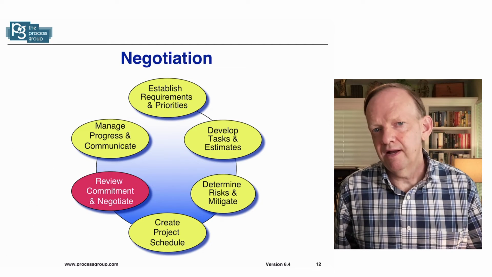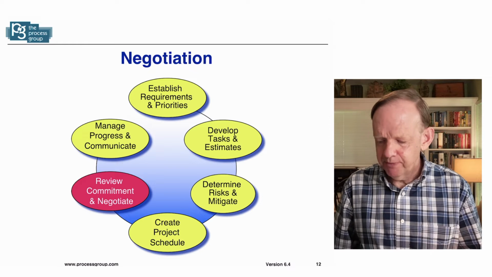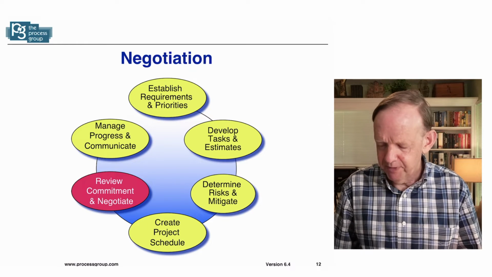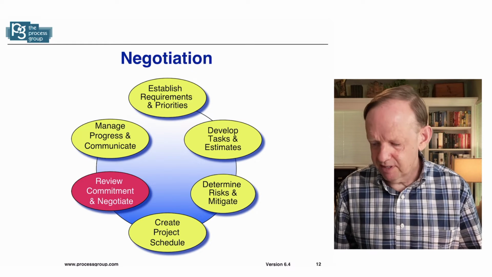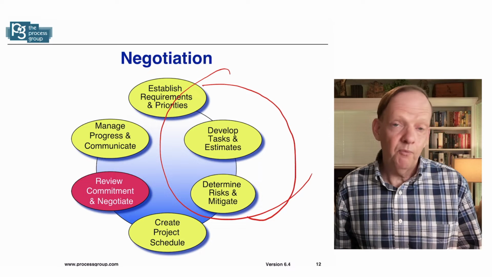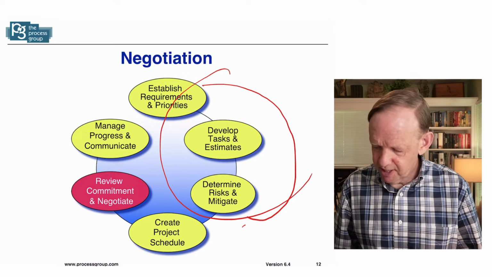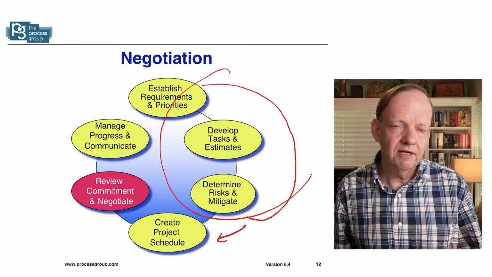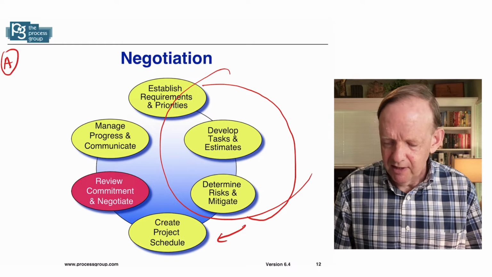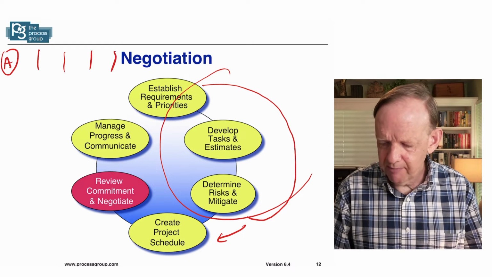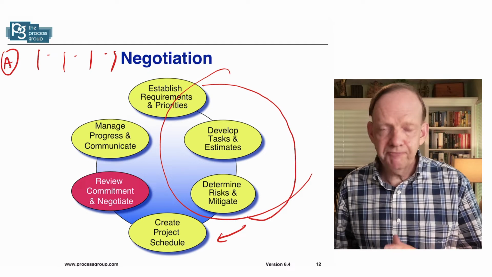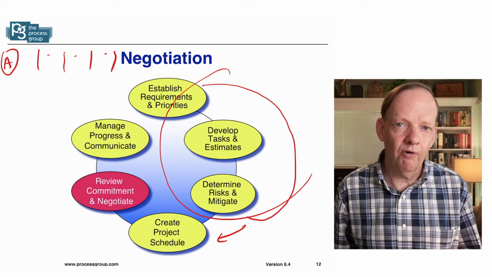Now, the magical part of negotiation, the one you do not need a PhD from Harvard to do. Okay, so the first concept here, we have data. Okay, this is our primary data. We then put the data into a schedule, and if we're clever, we end up with a schedule A. So schedule option A, 3 months in our timeline, month 1, 2, and 3 for our release, and we can figure out from our estimation data what fits.